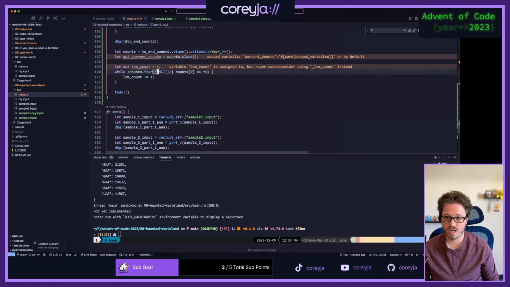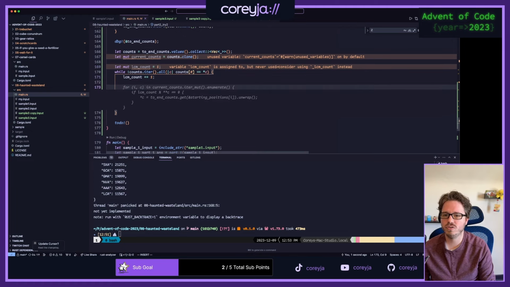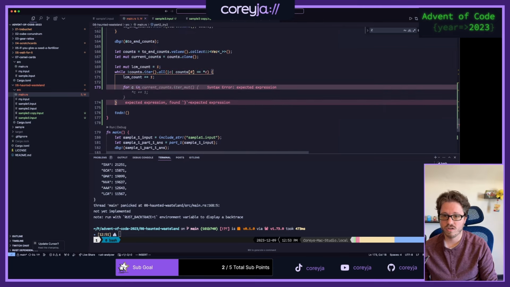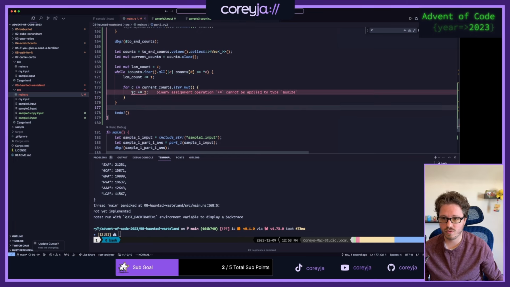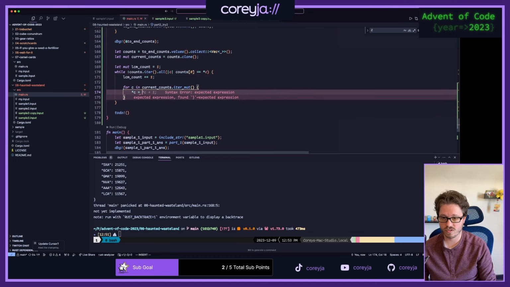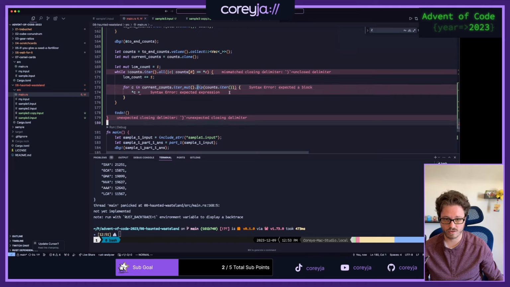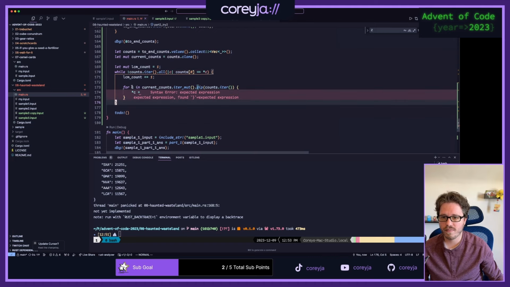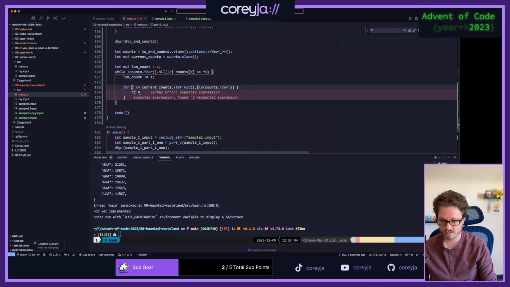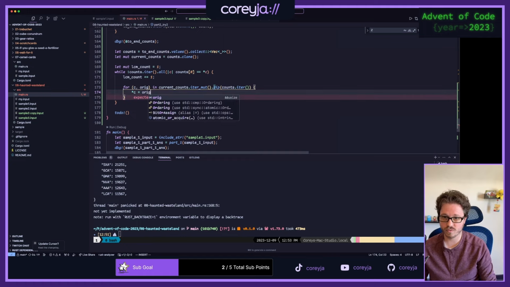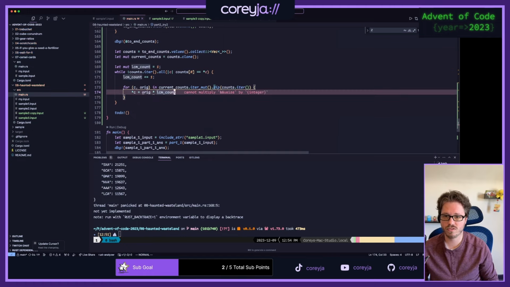We can start it at 1, increase it, and then we want to do for C in current counts dot iter mut. I actually don't need an enumerate. I could just zip it with counts.iter, the original counts. And now this is a tuple of 2 things, so it's this, comma, original, C equals original times the count.